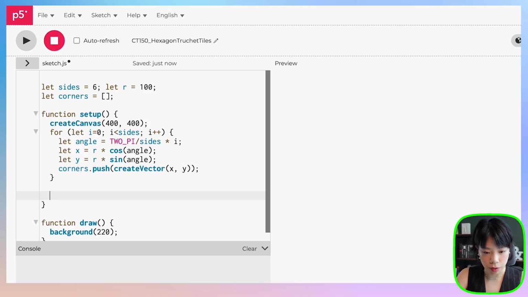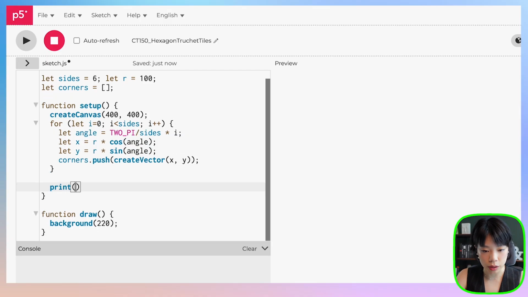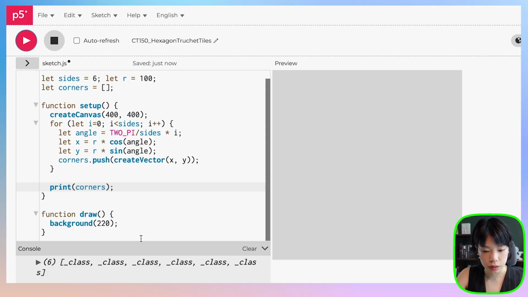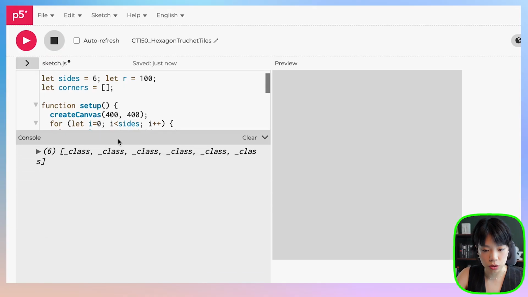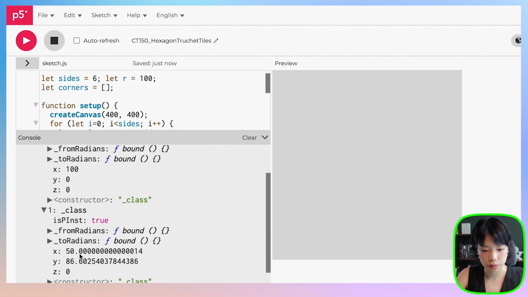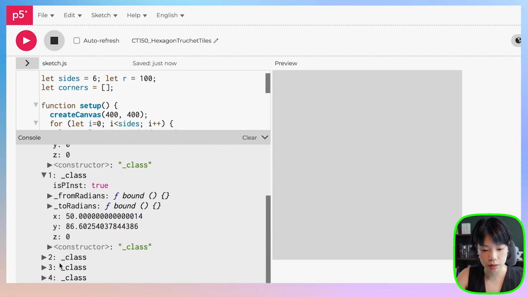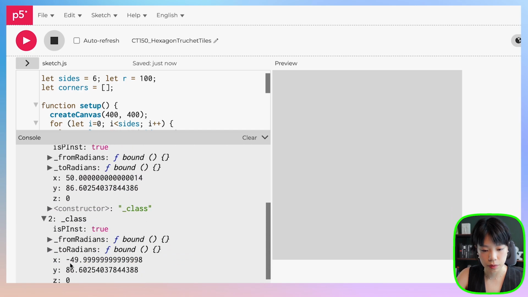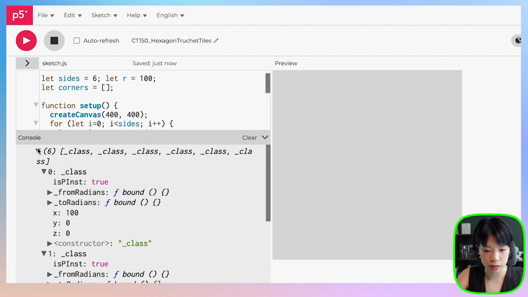So actually, how about I print out what corners look like? So it has a total of 6 points, and inside here, you can see that it has the x and y coordinates. It has z as well, but we're only going to be using x and y coordinates.